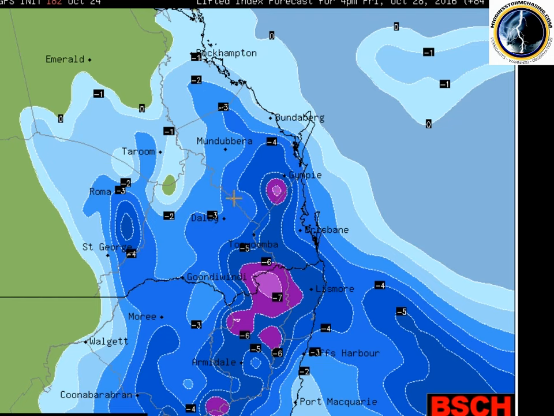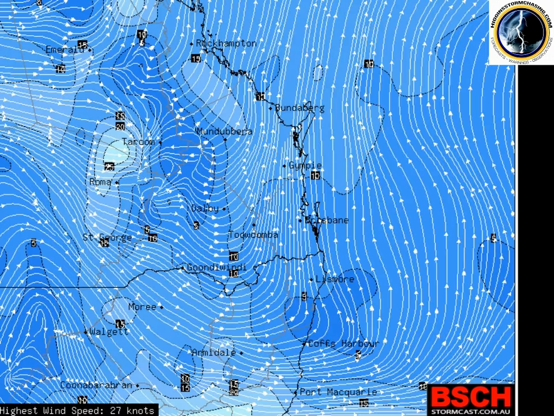All right, so very high instability levels. Now these thunderstorms are looking more severe due to this instability because we have higher increased moisture. The cold pool still overhead, so we're looking at increased risk of large hail and heavy rain. And then when you have heavy rain falling down, you also have the risk of wet microbursts, which generate damaging winds as well. But there is a slight catch for places such as Sunshine Coast, Brisbane and the Gold Coast, and I'll show you why there's a little bit of a catch happening at the moment.